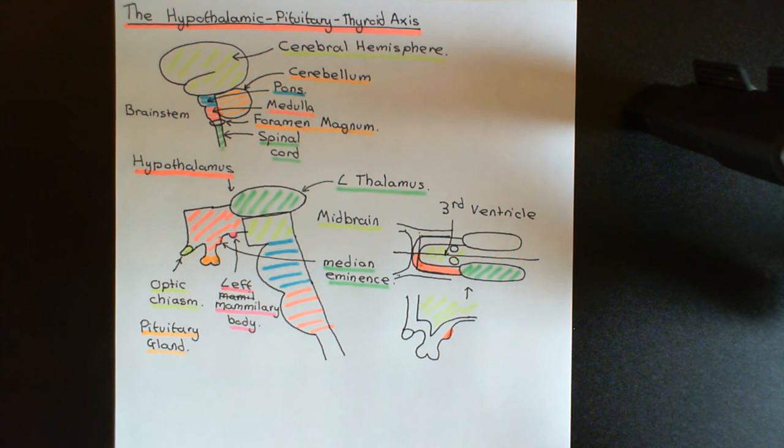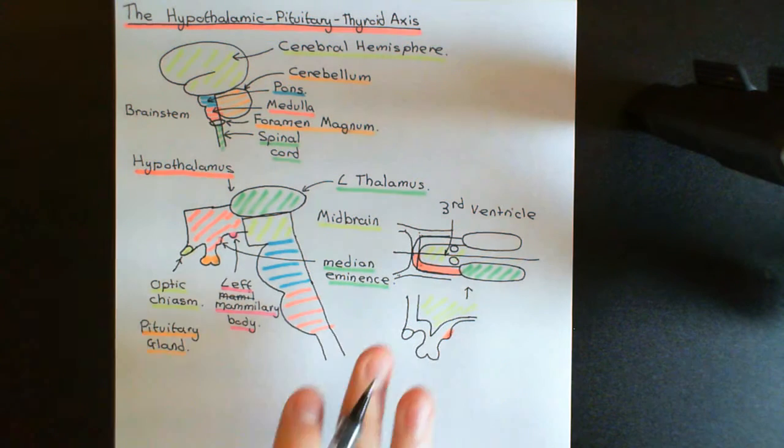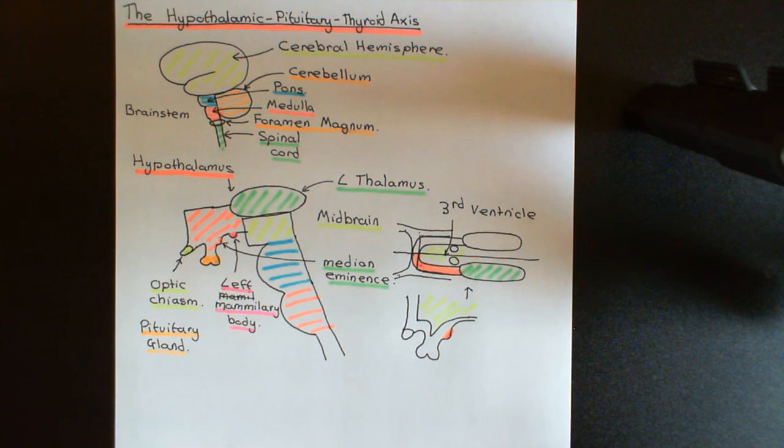Right, so I think that now concludes my discussion of the anatomy of the hypothalamus. I hope you understand the structure of the hypothalamus now, and we're now going to actually look at the role of the hypothalamus in controlling secretion of thyroid hormones. So to summarise, certain portions of the hypothalamus, including this median eminence, which is why I've stressed it so much, and another structure that I haven't shown you yet, but I will show you, are going to shout down to cells in the anterior pituitary to, in turn, shout down to the thyroid gland to release thyroid hormones. That's the overall mechanism that's going to occur here.